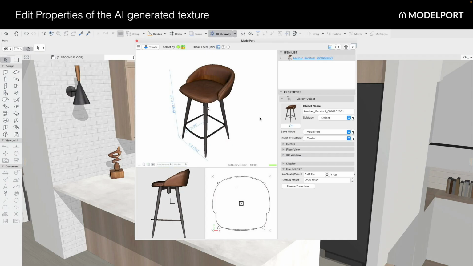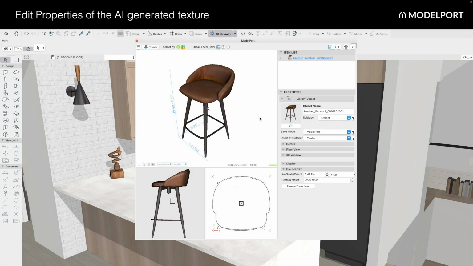And then you can also continue to edit these AI-generated textures. One of the things, as I mentioned, is that these AI-generated textures are one texture. They're kind of one piece that goes across the entire AI-generated object. A good example is that bar stool we were talking about earlier, the Sylvan bar stool. As you can see, it looks pretty good, but it's a little dark.